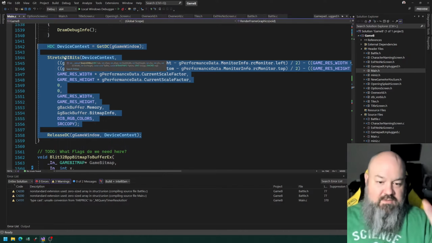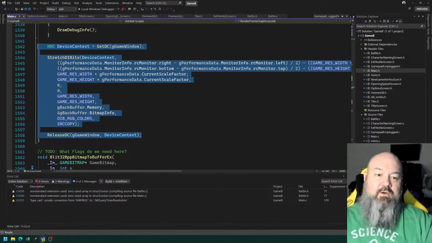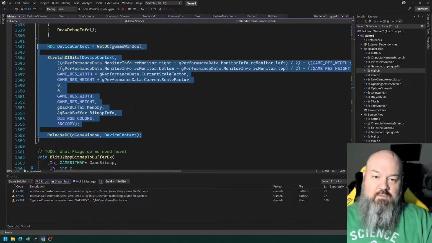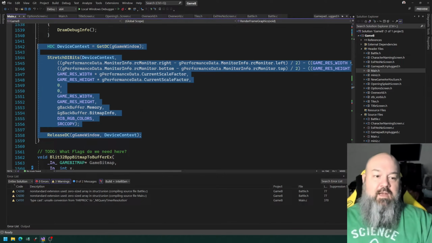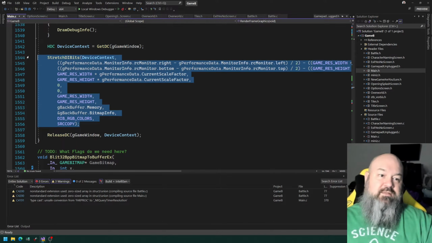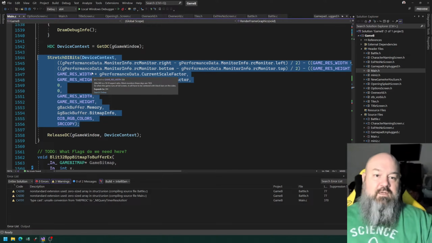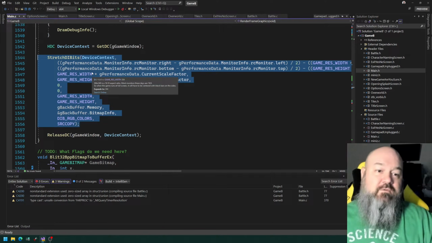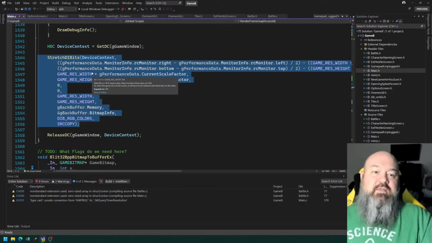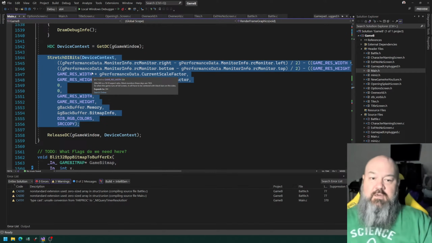We have pixel perfect control over everything that happens in our buffer, but at some point we need to interface with the operating system and ask the OS, can you please paint this onto the screen for us? And what we're doing in Windows to do that is this StretchDIBits function, essentially the one point of contact we have with the operating system to get it to blit our buffer onto the screen.